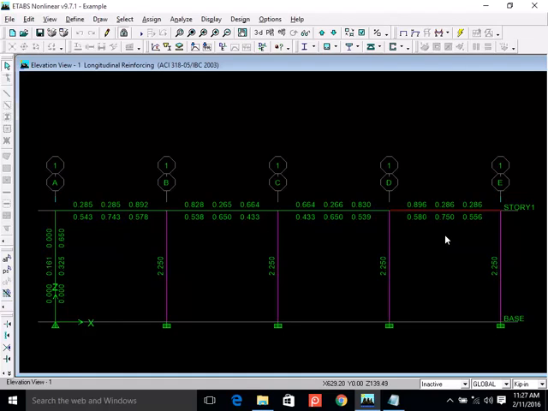So 2.4 bars. It's 2.6. No, it's the same 3 bars. It is 3 bars. It's again 3 number 4. So you provide 3 number 4 here and 3 number 4 here. In the middle, you don't need 3 number 4. So you can do what? You can curtail one of the bars and have 2 number 4s because you need something to hang the shear reinforcement. So use it as a hanger bar. Instead, you can have 3 number 4 here, but right here you can have 2 number 4.